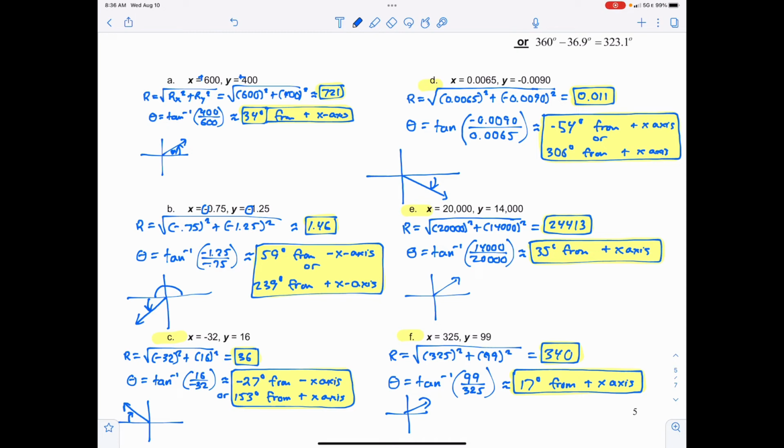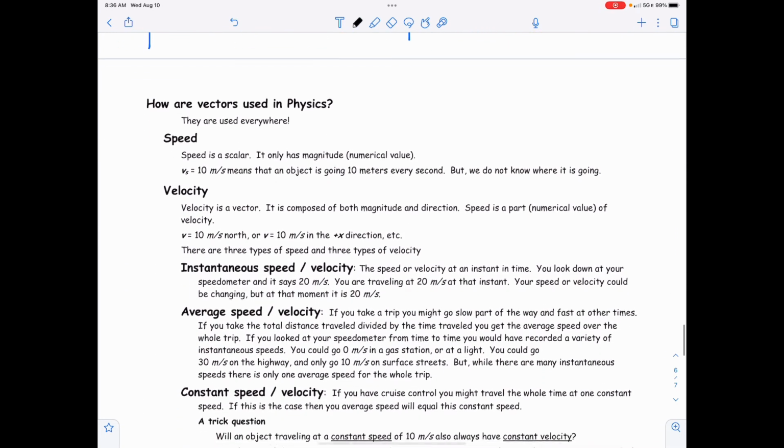Okay, so up until now, we've completely examined the geometry and the sketching of vectors. We've examined the mathematics behind vectors, which is just simply right triangle trigonometry to find the vector components, or Pythagorean theorem and right triangle trigonometry again to find the magnitude of the resultant vector and its direction. So now let's take a look at how vectors are actually used in physics.